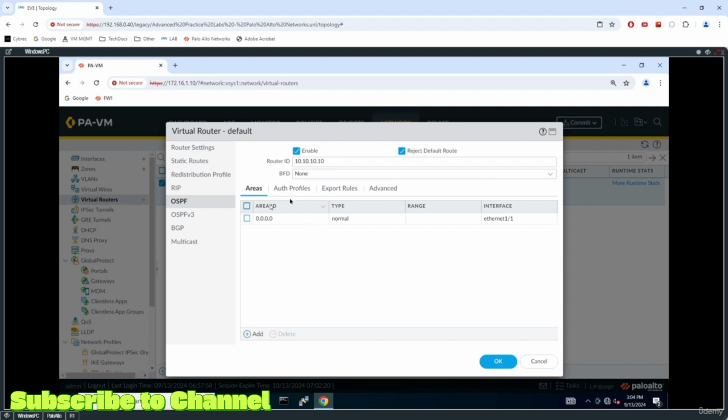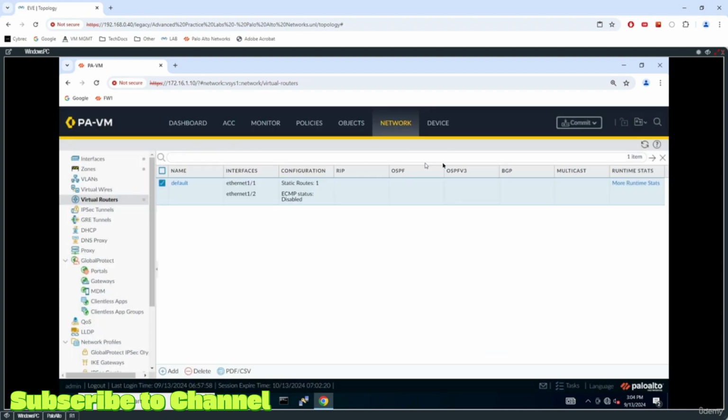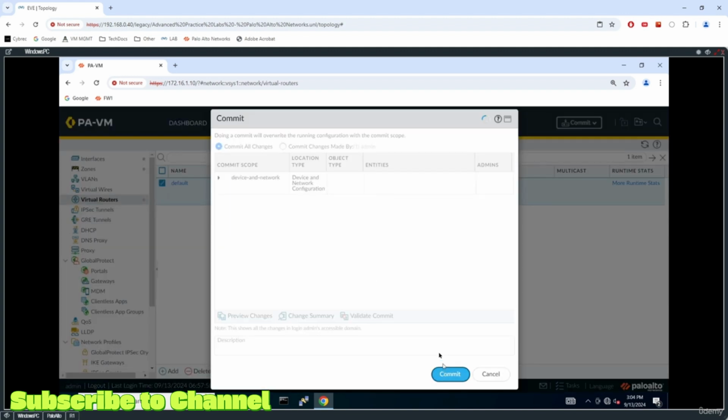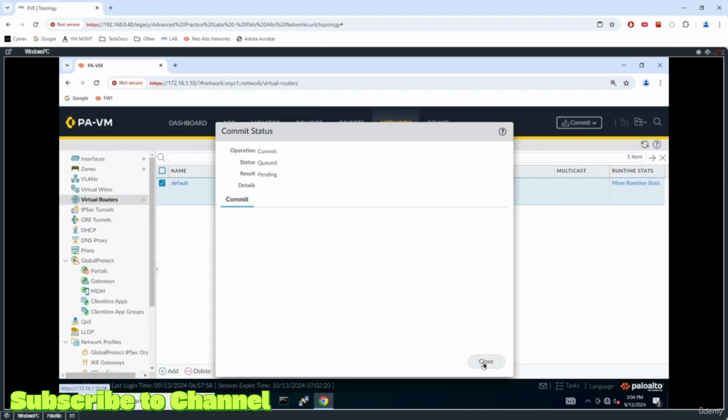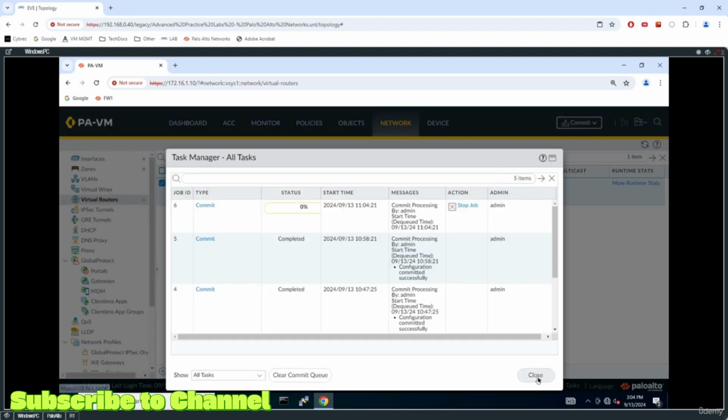Okay, no virtual links, no authentication, no advanced changes. It's just this single interface, and let's go ahead and quickly commit this change. I'm going to close. You don't have to keep the commit window open. You can always go ahead and take a look at the commit status and other tasks over here.